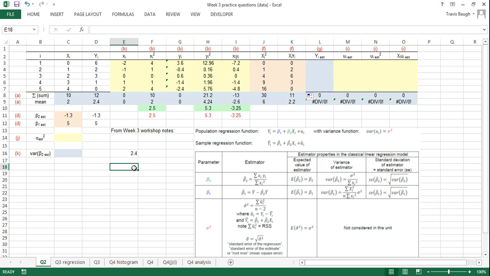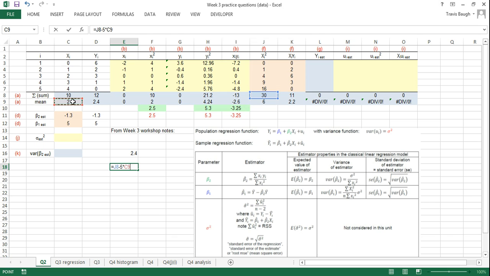I'm dealing with the right hand side, which says the sum of capital XI squared. The sum of capital XI squared was this 30 minus n. Well, n is 5. In this case I'm going to take a shortcut and just type that in, 5 observations, and then times the mean of x squared.